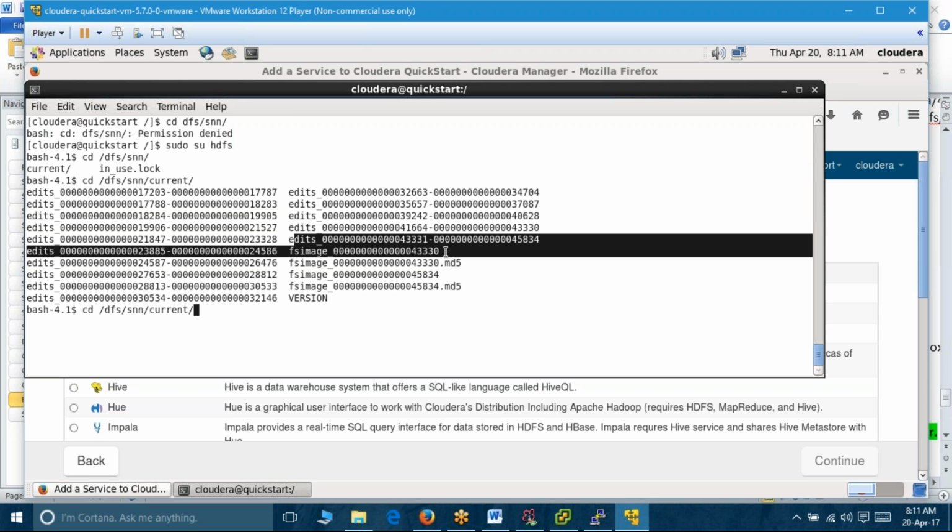So if I understand correctly, the formatting will remove any existing edit logs or file system images? Not only that, no. The entire data present in that. Sometimes what happens, see, this is all in the user space. You need to understand that. We are not doing it at the kernel level. If you are doing it at the kernel level, when you format and try to set up your OS, all the existing data in the respective directory structures is going to be thrashed. But this is all the user space, right?